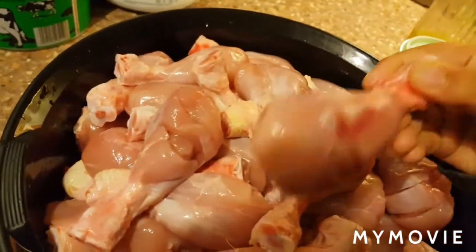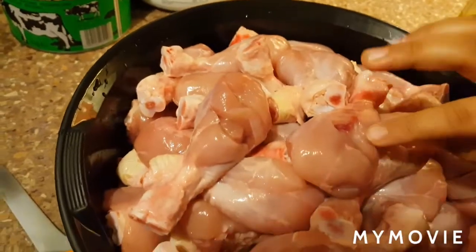This is chicken, and we cut like this. Look, can you see? We're cutting like this.